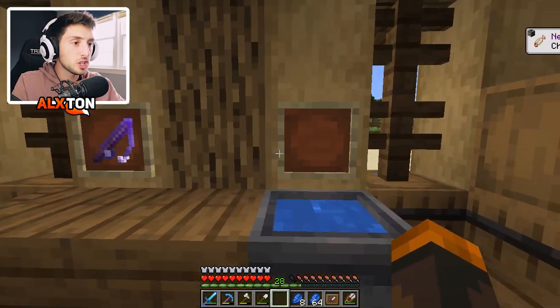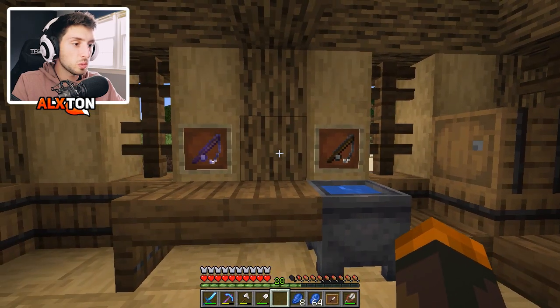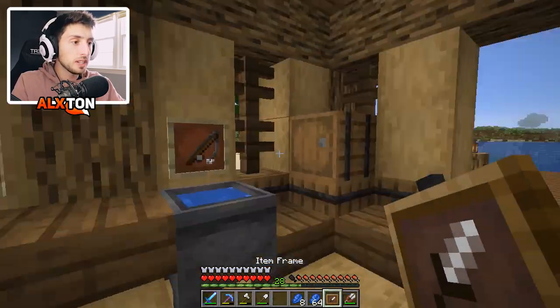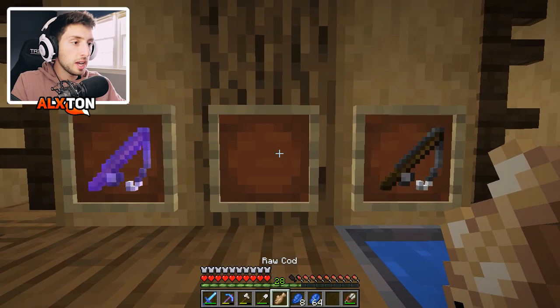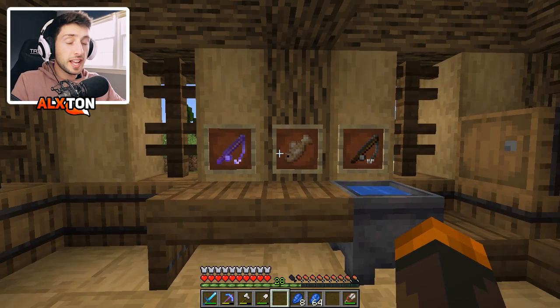So let's go put our fishing rod in there. And we have another fishing rod, which we're going to toss in there as well. Obviously, enchanted fish rod looks a lot nicer. We can go ahead and put ourselves our first caught fish right in the middle. How about that? I think that's a perfect spot. So we have ourselves our first ever fish, our first ever fishing rod. So yeah, that's pretty awesome.